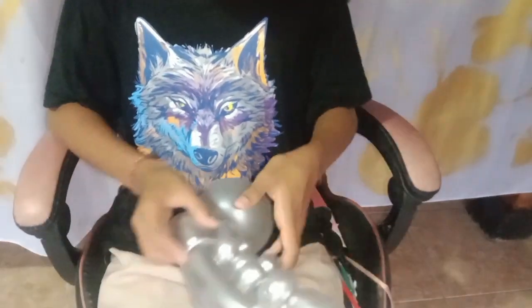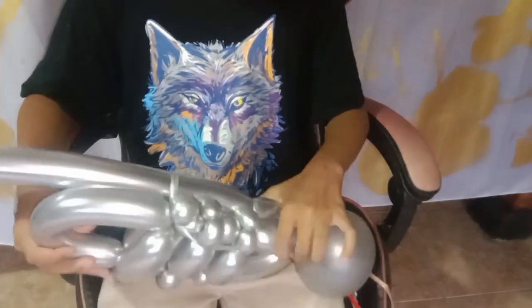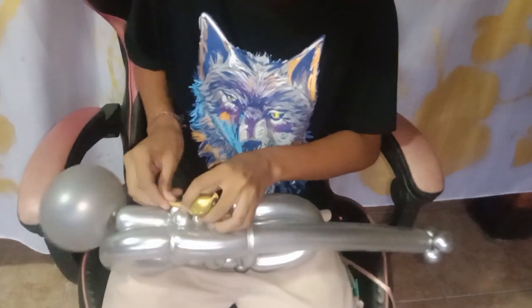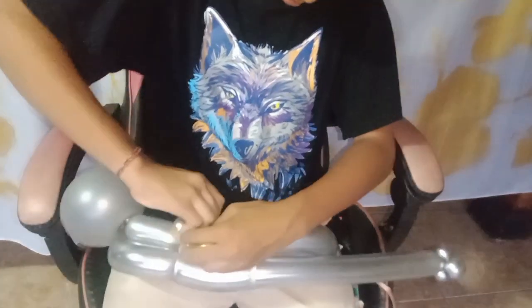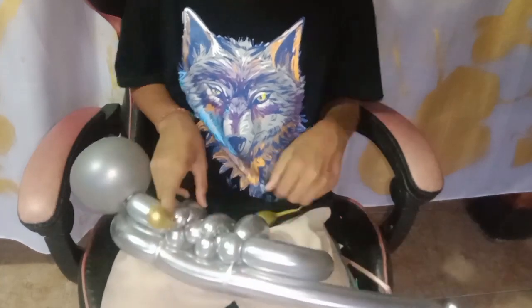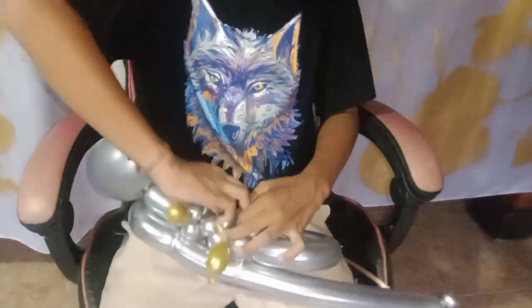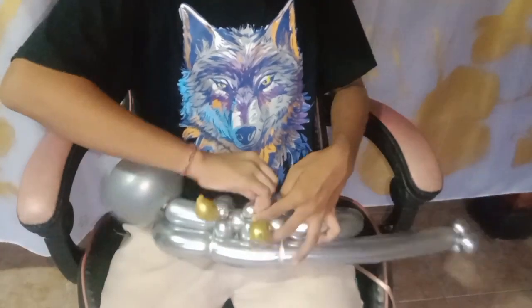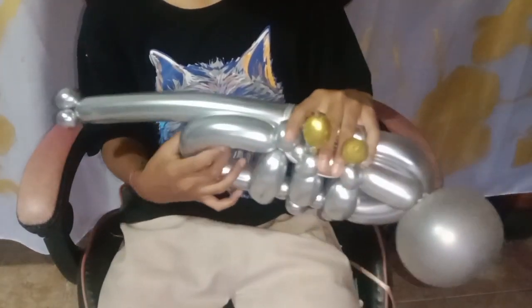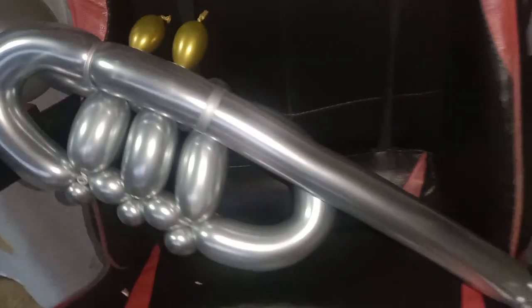So please pay your attention here, then you will get how to make the beautiful trumpet with the balloon twist. Okay, so for accessories, we give the yellow color here, or we can say gold color. We do the small bubble here. We just give two pieces. Actually, this is not an accessory, but a part of the trumpet. So this is the beautiful trumpet for you on your Christmas Eve.